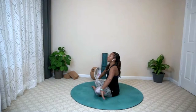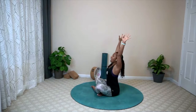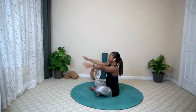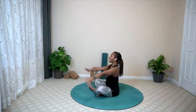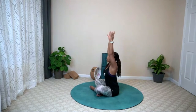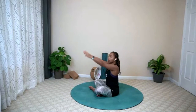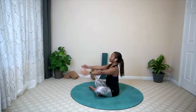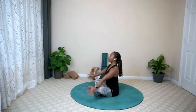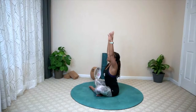Releasing our arms overhead, feeling those shoulders start to open up. Going to bring wide circles in the arms, bringing them around behind us. Nice wide circles. Pausing at the top, and now we're going the opposite direction with our circles. Really opening those shoulders. If we've been doing a lot of sitting, a lot of poor posture, this is here to help. Allowing those hands to pause at the top.